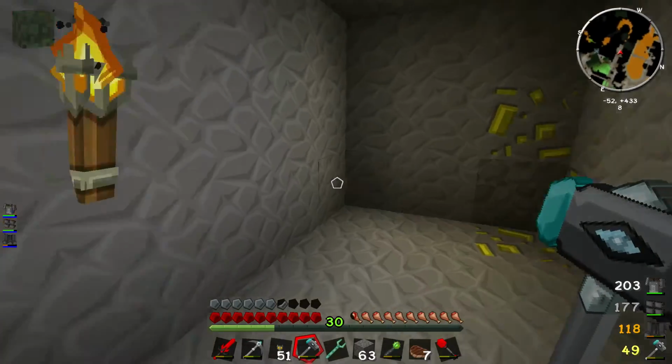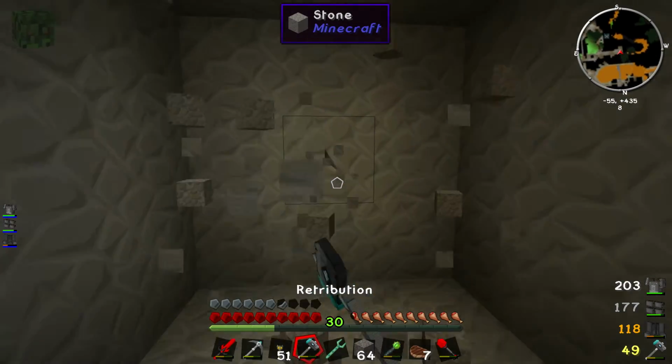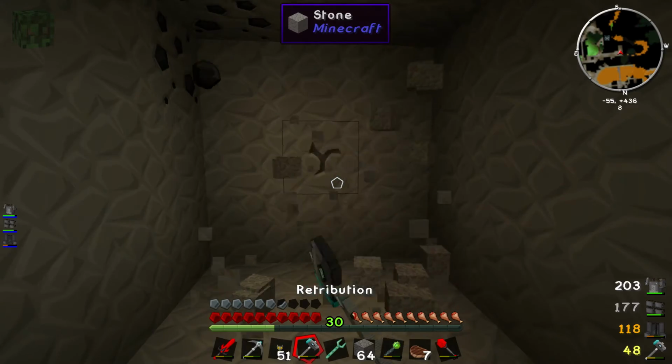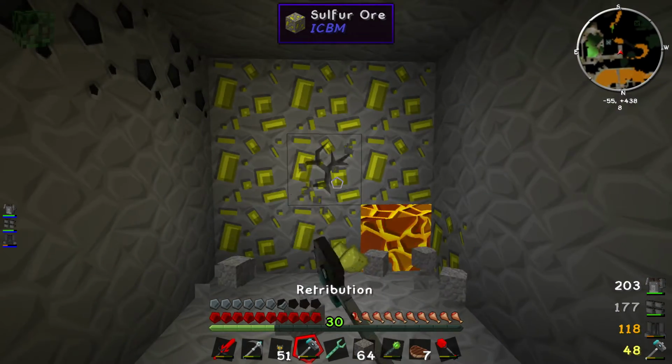But how do I make this infusion stone? Essence around a diamond. What? Essence around a diamond. Oh, okay. I need a diamond.